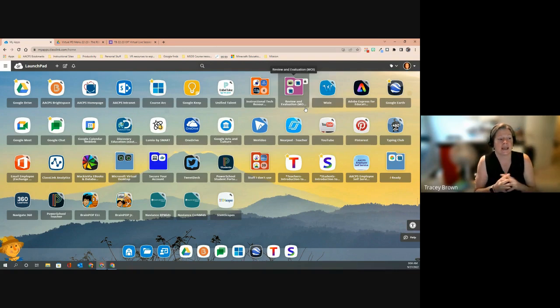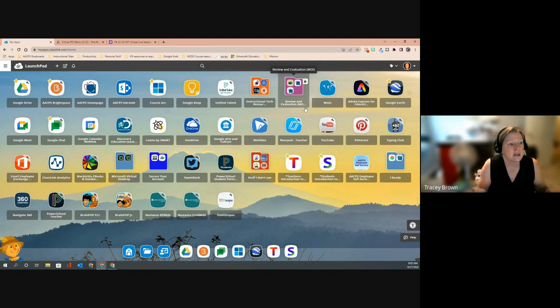So having a single sign-on service like ClassLink means that students and staff members can get into those applications faster without having to remember a variety of different usernames and passwords, keep them all straight, and keep putting them in every single day in order to get into those applications. So not only does it give us one place in order to access all of our applications, but it logs you into those applications even faster.